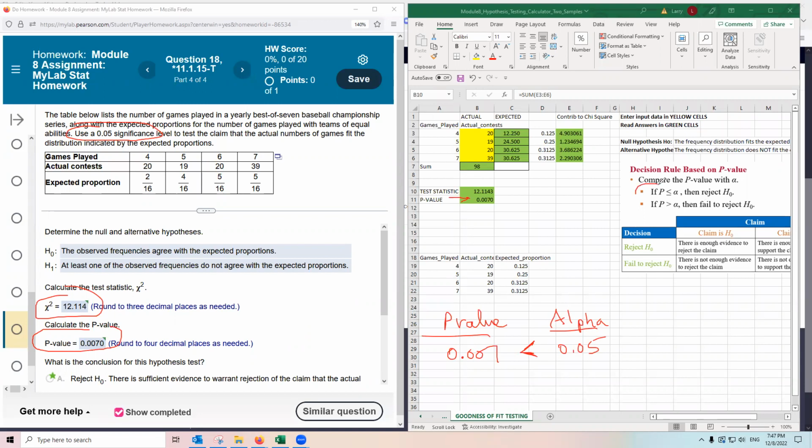Well, if the p-value is less than alpha, your decision is reject the null. So we're rejecting the null hypothesis. And when you reject the null, there's enough evidence. There's sufficient evidence.